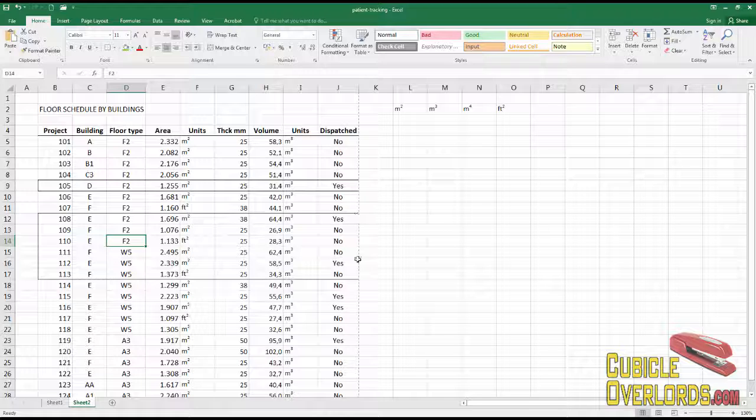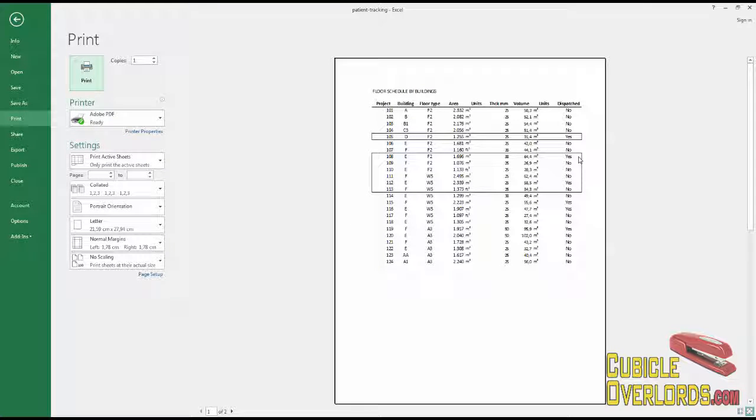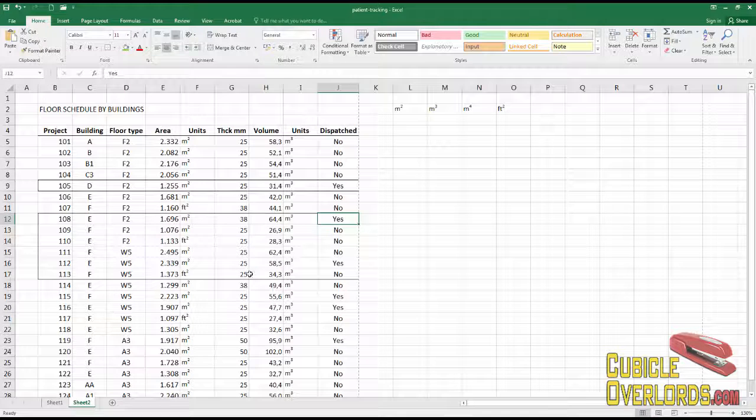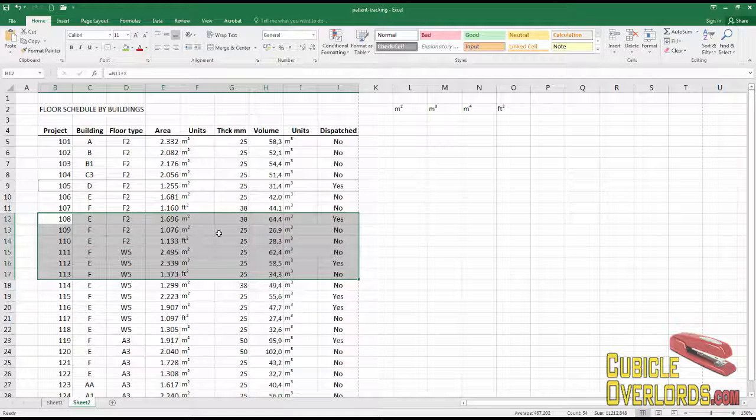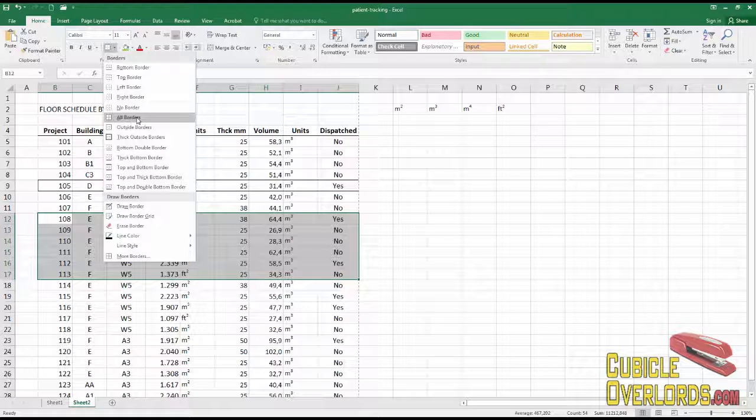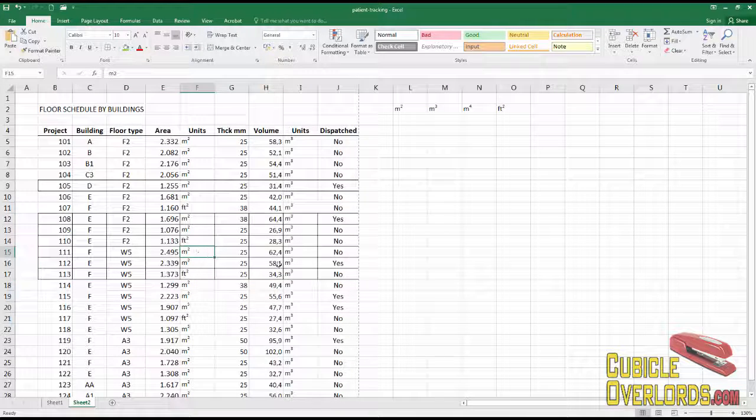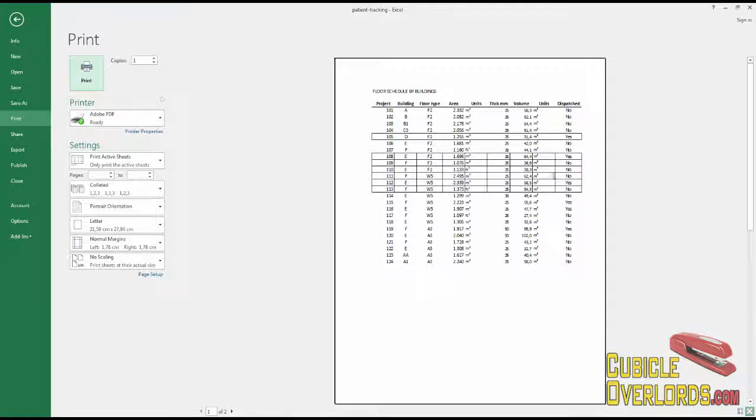Now, this little line here, you're not seeing it because this is the print indicator and Excel puts that on top of the line, but it's still there. You see, if you go to the print preview, it prints out that border. Now, if you want a grid here, what you have to do, select the range, and right here from the drop down, select all borders. Just like that. And now you have a grid there.